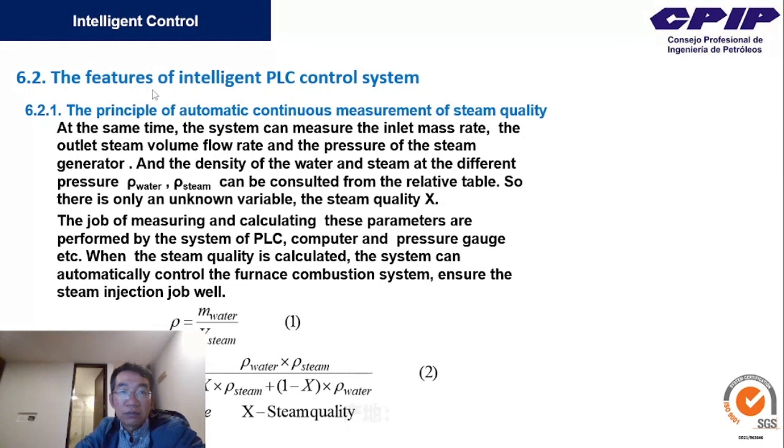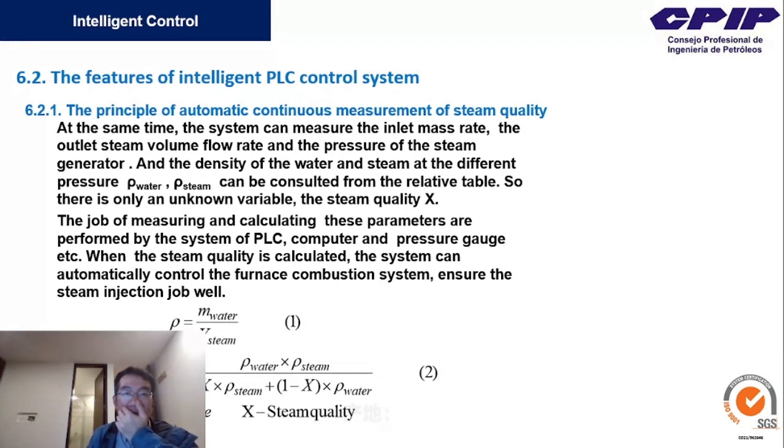The features of the intelligent PLC control system. The principle of the automatic continuous measurement of the steam quantity: at the same time, the system can measure the inlet mass rate, the outlet steam volume, flow rate, and the pressure of the steam generator, and the density of the water and steam at different pressures can be consulted from the relevant table.